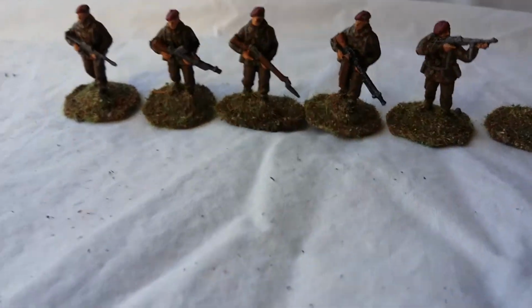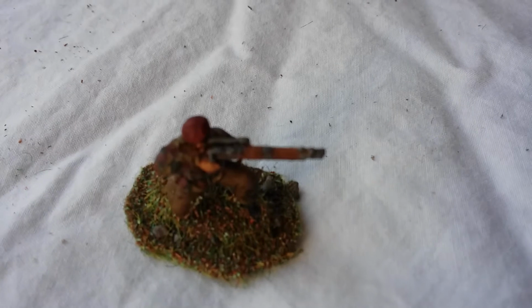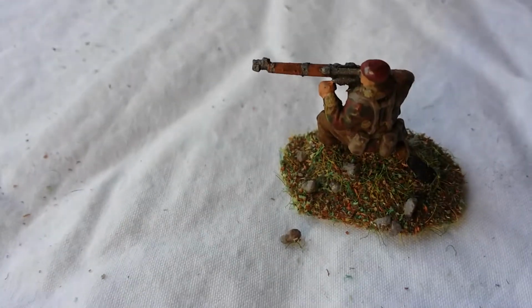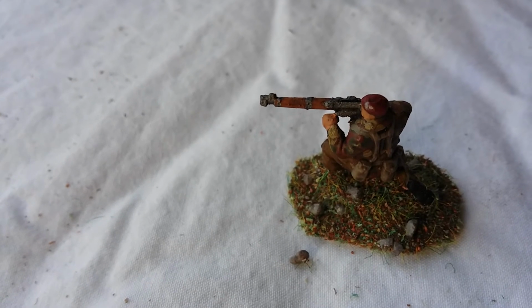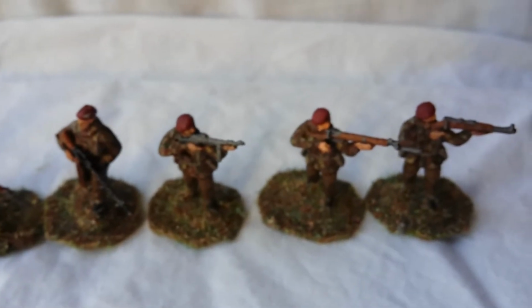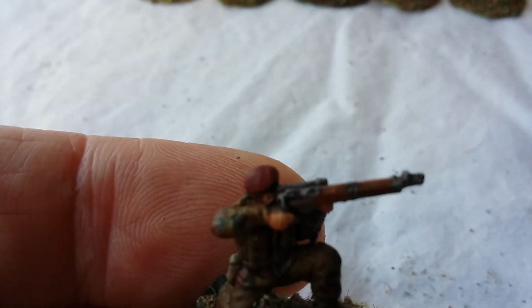Yes, I knew there was one I'd left out. This one is the Carl Gustaf guy again, but what I've done is I have trimmed the Carl Gustaf out, leaving the sight in place. Then I took one of the number 4 rifles, the same as the rest of the figures are armed with there, such as that guy back there, second from the right. Trimmed off the bayonet, and there basically you end up with a sniper figure, at least, kind of. So that's that there.